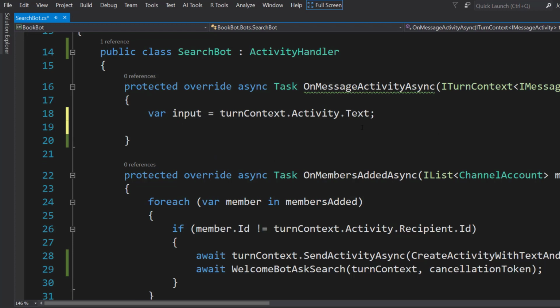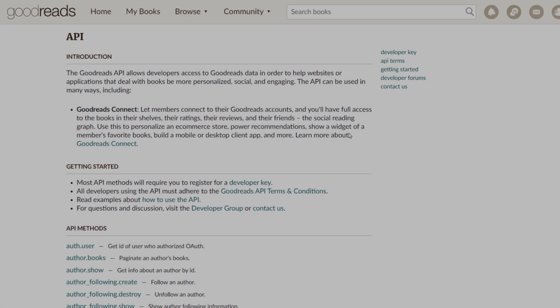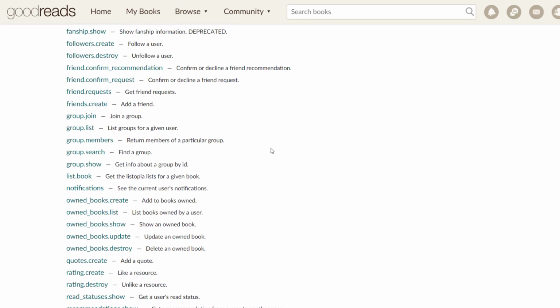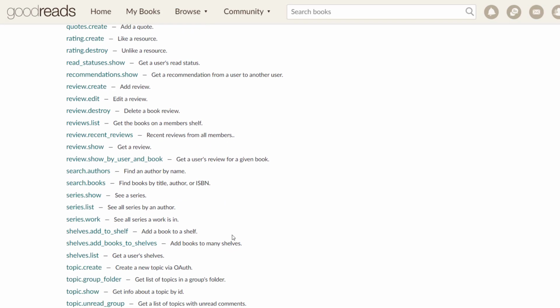All right, so now that we have our current text, let's look at the API that we're going to use to get our books. This is Goodreads, which is a nice site for books and keeping up with the books that you read and socializing with other people that read similar books to you. They have an API here, and specifically I'm going to use one endpoint, and that is the search books endpoint here.